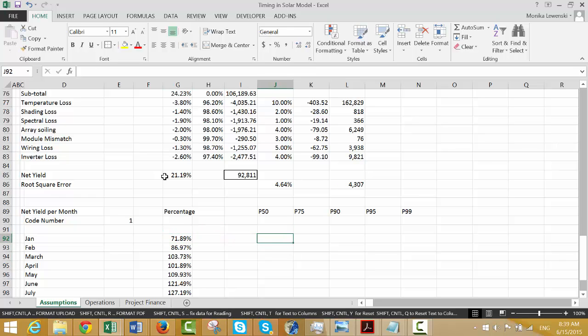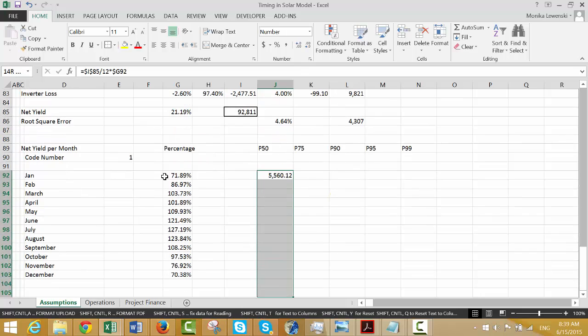So let's take the energy generation, which is that one, and the average for the month would be divided by 12, and we multiply that by the percentage and press F4 a few times, and that's our P50 case.